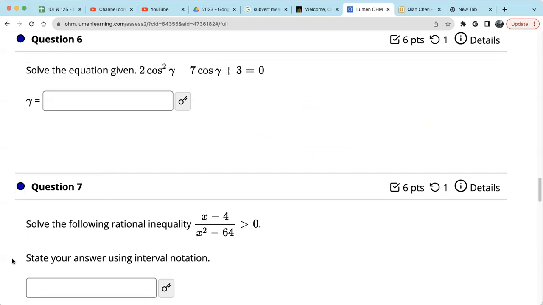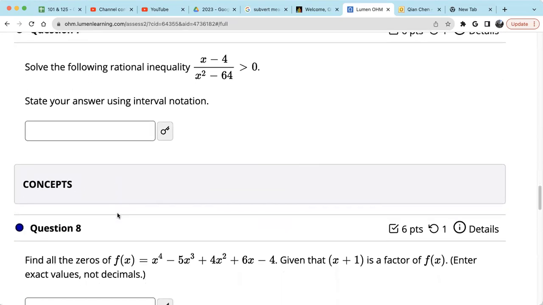That's 6. Now let's see 7, inequalities. We'll solve these inequalities. So we have to consider the numerator and denominator, so the sign is important. It's positive. Positive means if the numerator is positive, the denominator has to be positive because positive divided by positive is positive. If the numerator is negative, then the denominator has to be negative because negative divided by negative is positive. So we have two cases. Let's split into two cases.